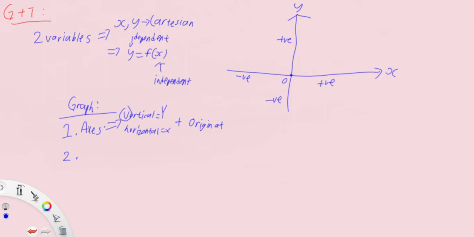Now the second part, after drawing our axis, is to plot the graph. All right, so let's say you plot the graph already. The thing you need to do next is to label the point of intersection. All right, so how do you label the points of intersection? It's very simple. Let's say I have a linear graph, which I will go through in more details again, and the point of intersection is between the graph and the axis. All right, either axis, so it's either the x or the y axis if there exists a point of intersection.